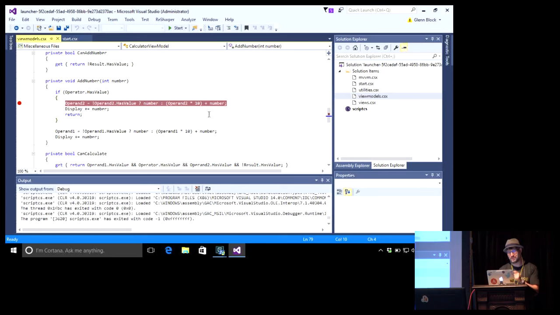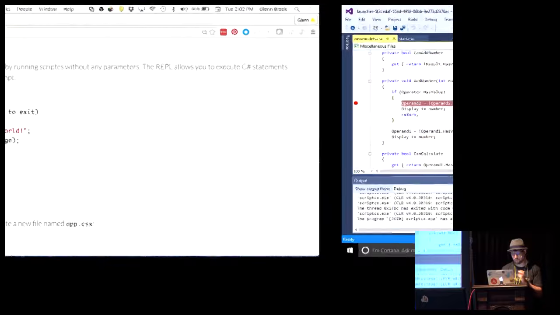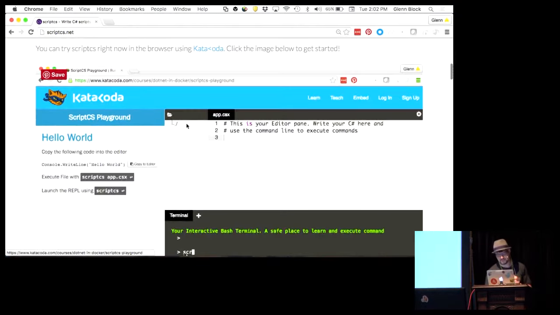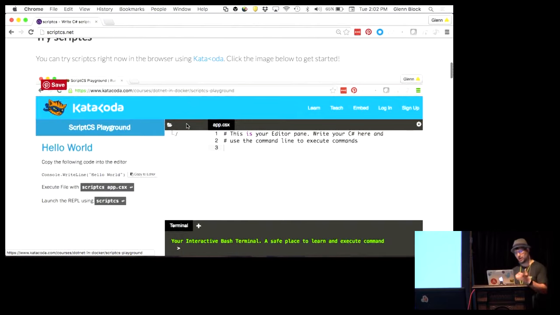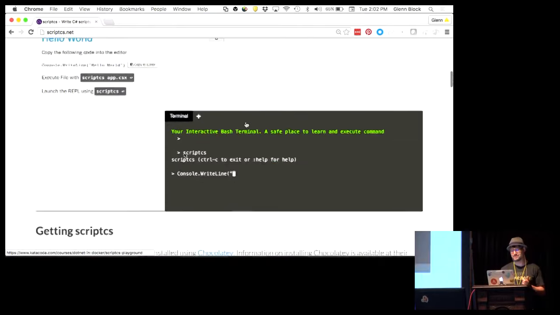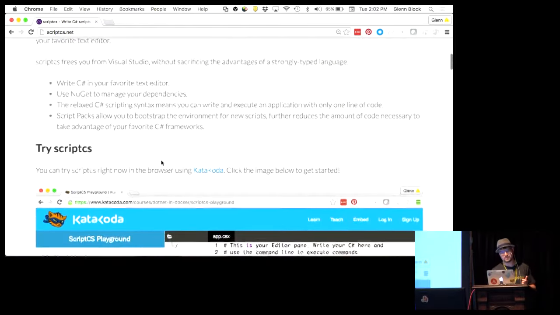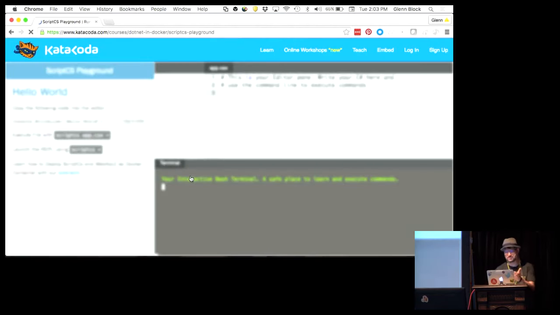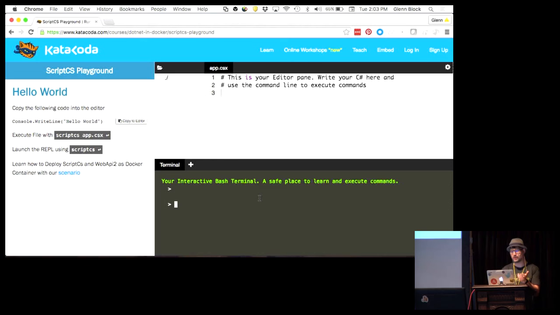All right, so the next thing I wanted to show you is a very cool thing that Ben Hall from the UK showed me, which is a try scriptcs path. So somebody wants to try out scriptcs, including spinning up a web server, etc. You can do that thanks to this new thing called Katacoda. Katacoda is a company that is building these interactive experiences. They're all backed by Docker containers. And they actually have a scriptcs playground, which I'm running right now.